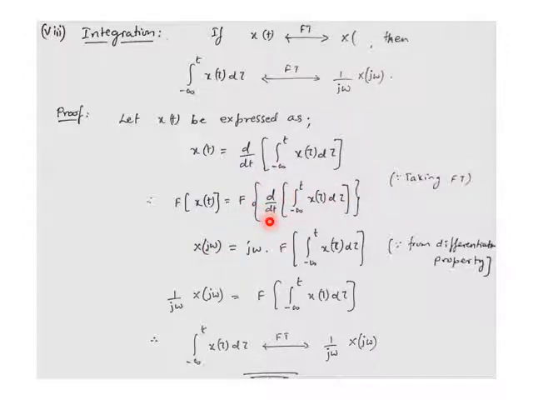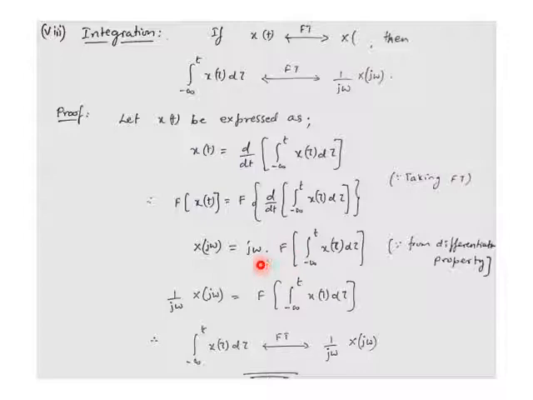This property we saw earlier in the previous class, where we studied the Fourier transform of differentiation. The Fourier transform of d by dt of x of t is nothing but j omega into x of j omega, that is j omega with the Fourier transform of the x of t term. So d by dt means j omega, then this term will be x of j omega. So j omega times the Fourier transform of the integration from minus infinity to t of x of tau d tau. This is what we obtain from the differentiation property for the right hand side.